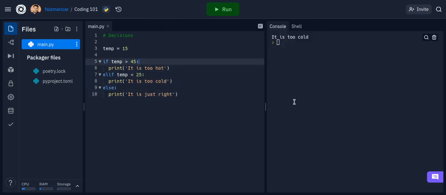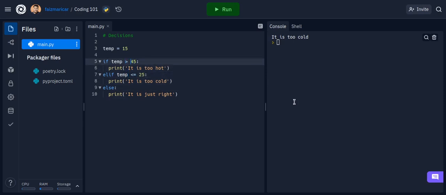So if it's greater than or equal to 45 or it's less than or equal to 25, I'm going to do that this way.